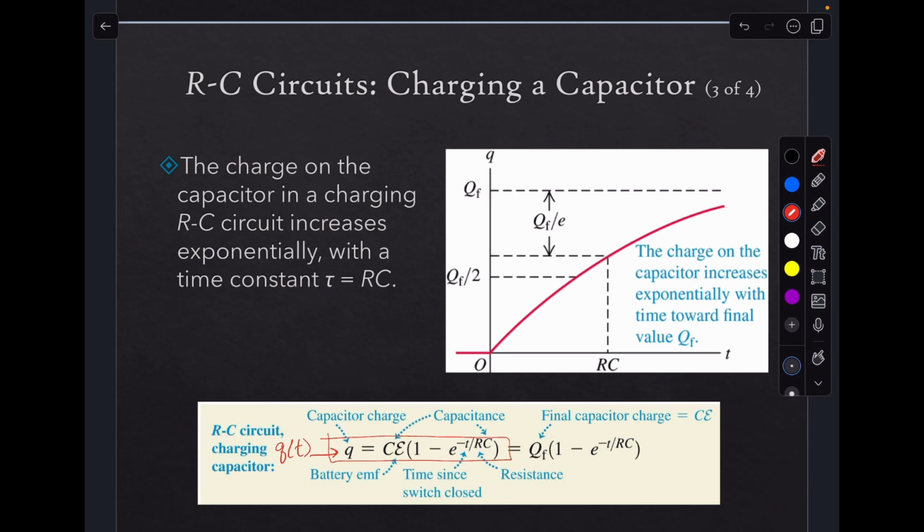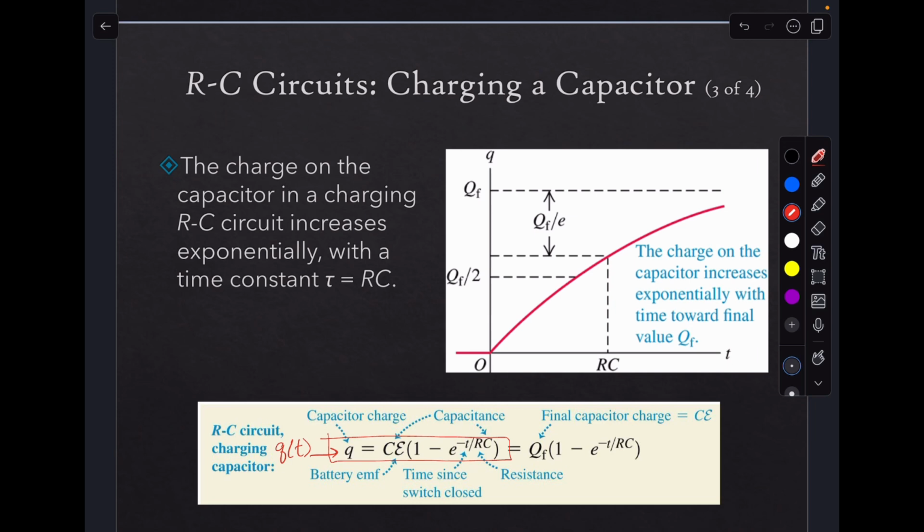And at t equals 0, we should have no charge on the capacitor, right? So what happens when you plug in a 0 here? Oh, my pencil died, of course. So when you plug in a 0 for t, you get e to the 0, which is 1. And then in the parentheses, you have 1 minus 1, which is 0, right? So we definitely get back the fact that at t equals 0, there is no charge in the capacitor.